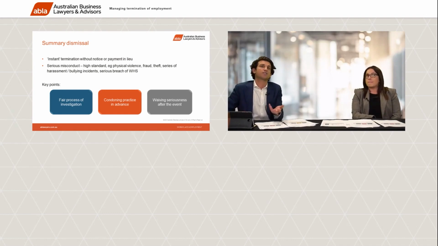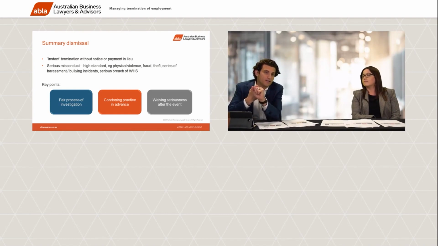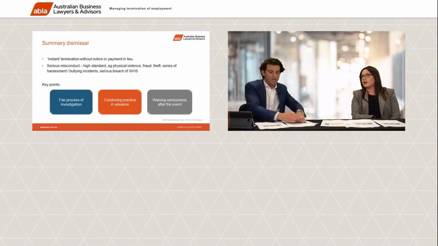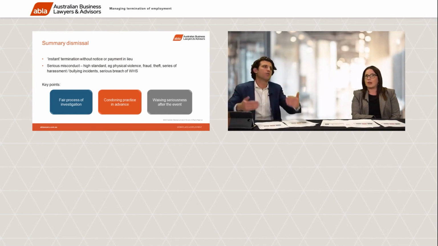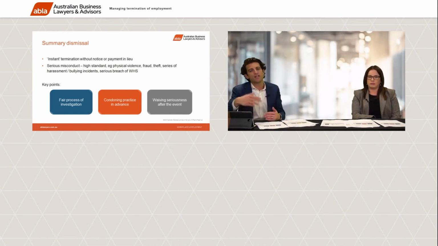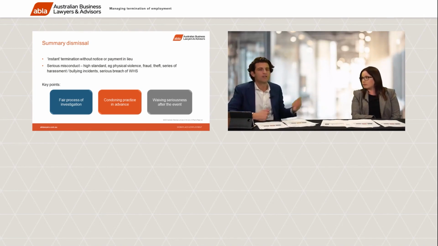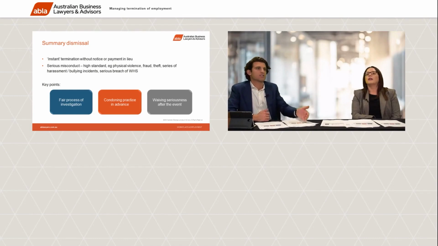Because if you don't actually accord procedural fairness, not only is that a ground that can give rise to unfair dismissal liability even for serious misconduct, but it just means that you're starting to put at risk whether you're going to arrive at the right outcome. The whole point of procedural fairness is to give you all the necessary information you need so that you can then make the correct decision. So in terms of what you get out of, yes, you don't necessarily have warnings and those types of things, but you still do need to put allegations to people and have them respond.